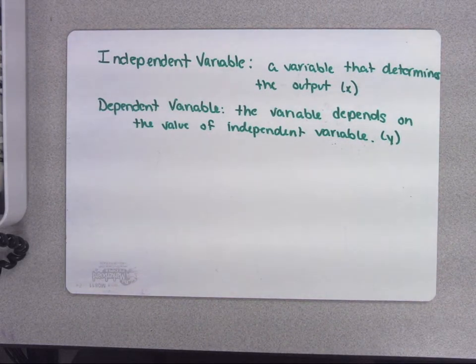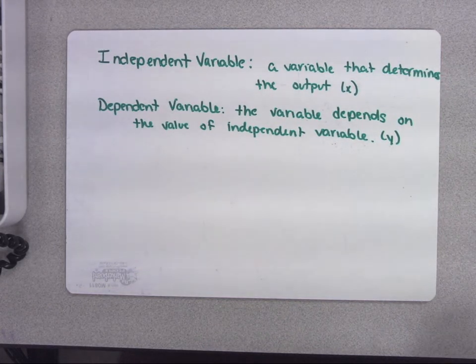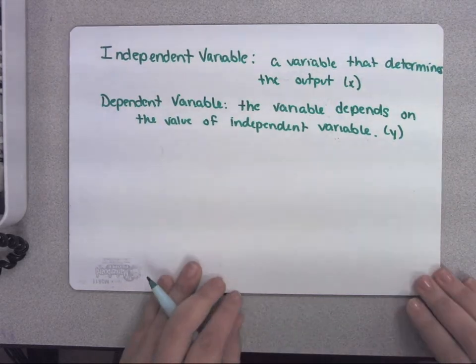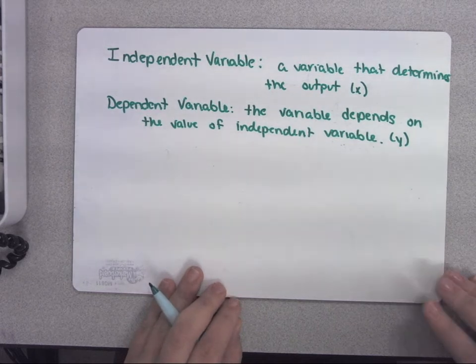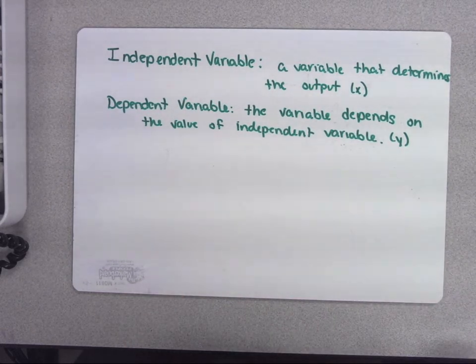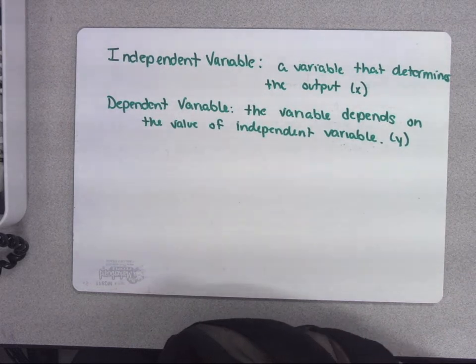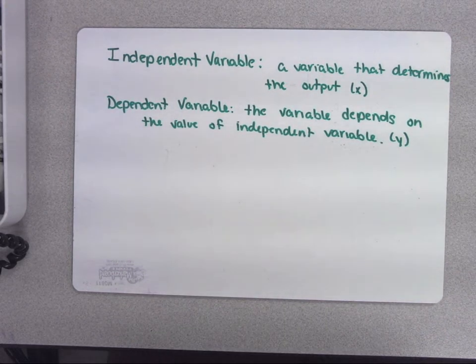You have to be able to look at a sentence, and there's 4 of them in your homework, and figure out which one's your independent and which your dependent, or describe it to me. Right? So if it says, I'm going to read this to you and I want you to listen, see what you think. It says, my dance committee wants to sell tickets for their fall ball. The more tickets they sell, the greater amount of money they can spend on decorations. We need to figure out what's our independent and dependent.